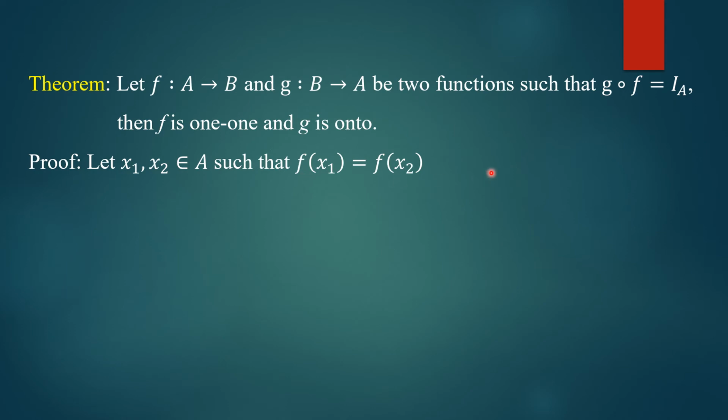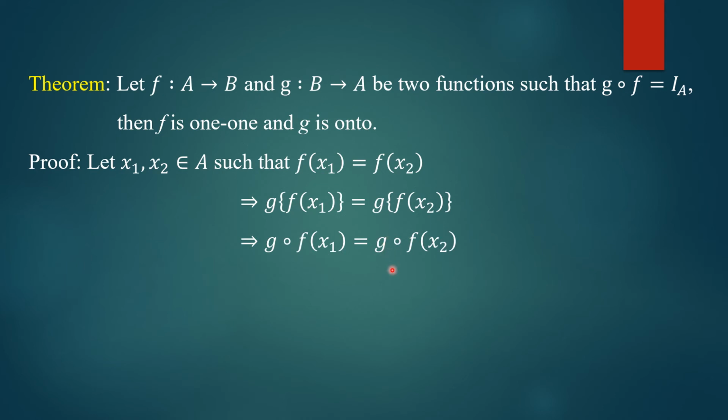Okay, then you see g of f(x1) and g of f(x2), taking g on both sides because g is again a function. So for every element in B, these f(x1) and f(x2) are actually elements of B. So every element in B has some image in the codomain of g, that is A. So g can be taken on both sides: g of f(x1), g of f(x2). But g of f(x1) is actually gof(x1). You write that one, gof(x1), and this is gof(x2).